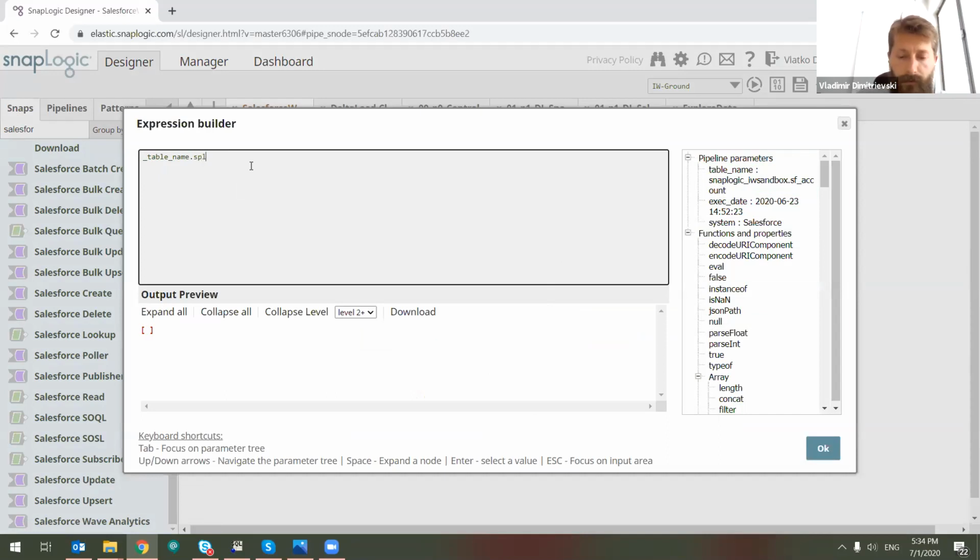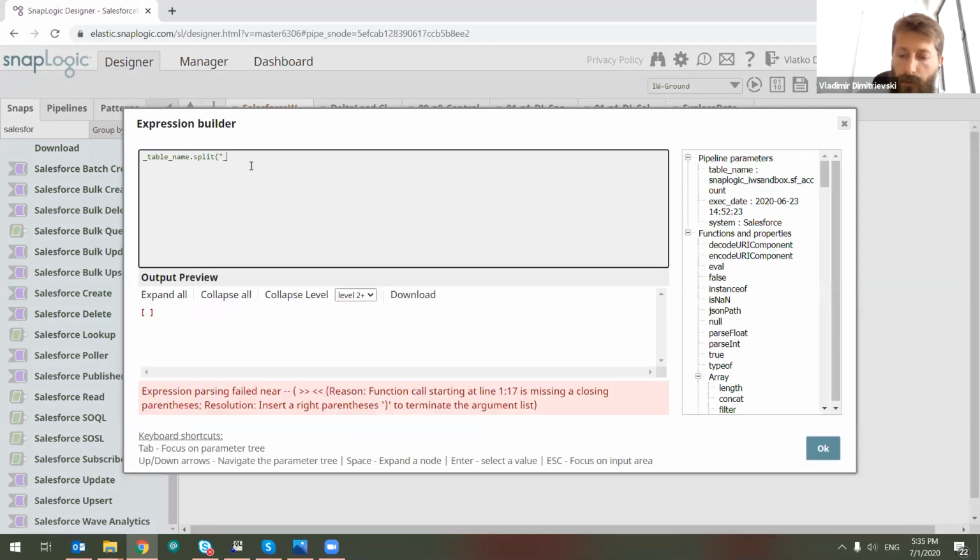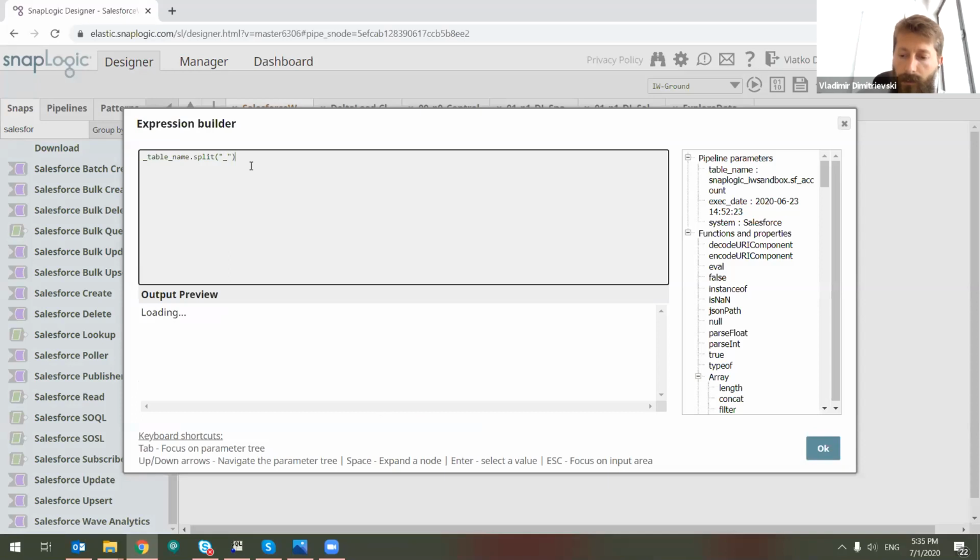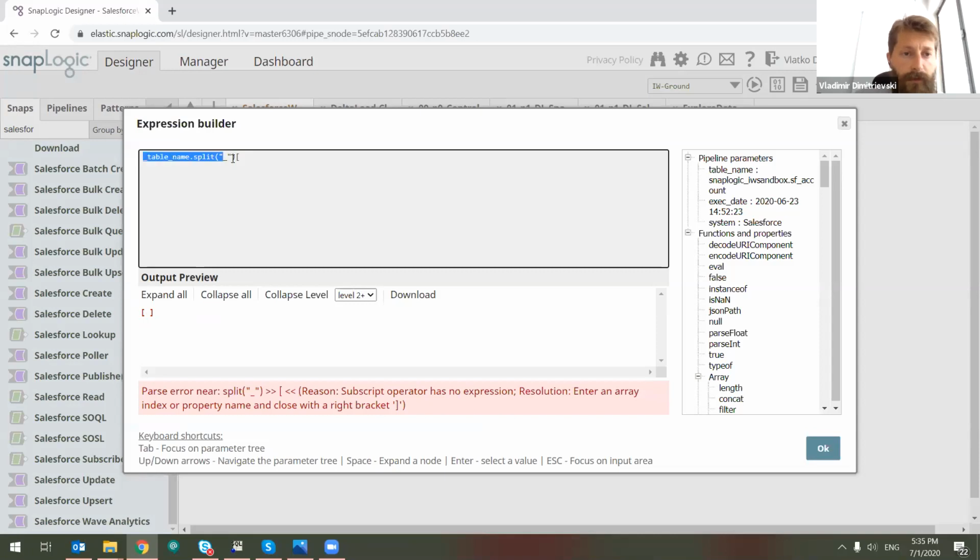We want to split the table name value on an underscore. Split is a function that is going to return an array of strings. And after that, we want to make sure that we have the last string based on the naming convention that is used in our data replication engine.